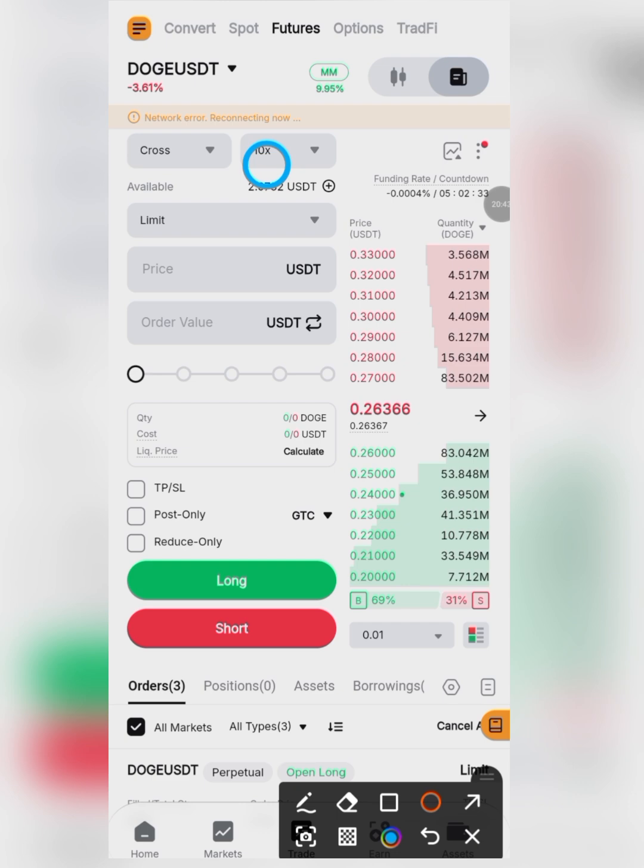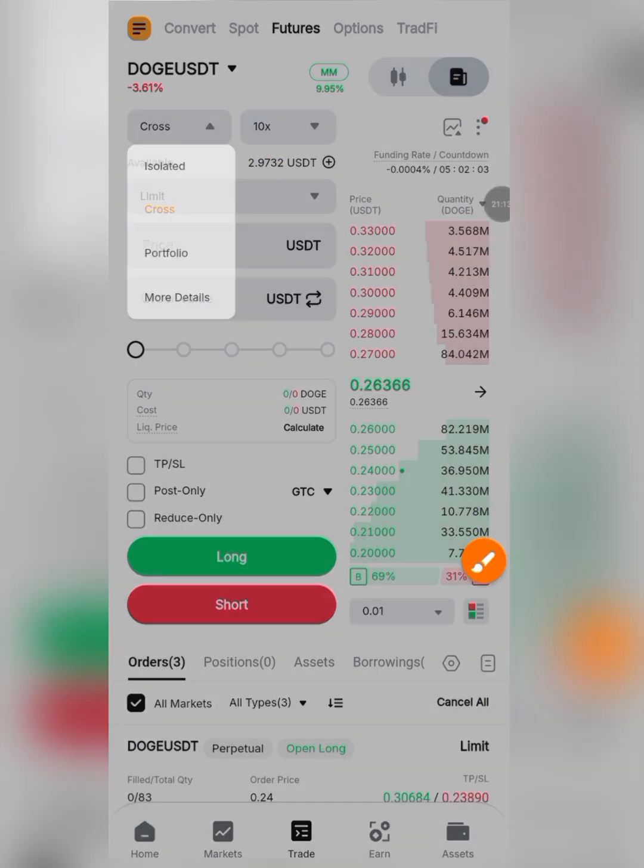Perhaps I will be successful. So that's the essence of using cross. You're telling the exchange it can cross over to the remaining money and continue the trading, because of the way trade goes. Sometimes the trade will be as if it's against you, but it will definitely kick up to favor you later. But while it's against you, it might finish the money you kept aside for that trade alone. All right, so that is the difference between isolated and cross.